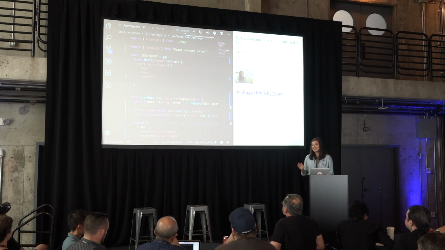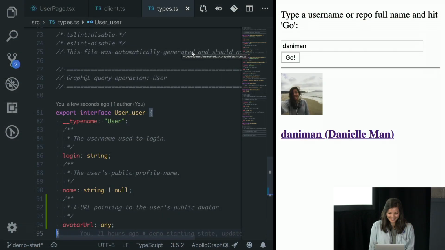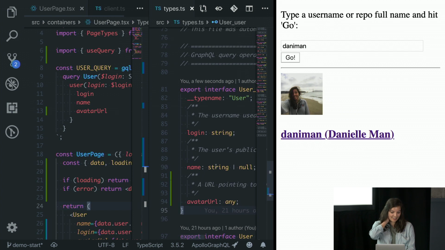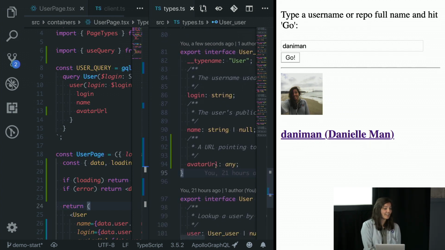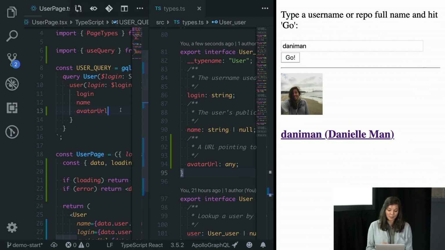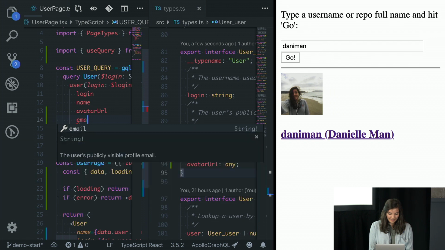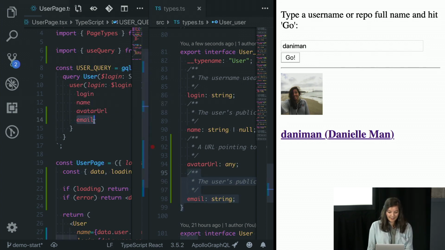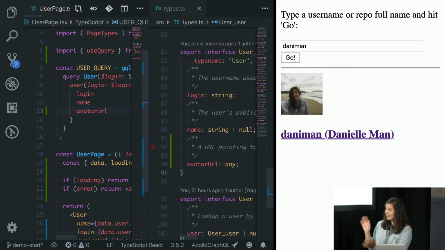But the next thing I want to show you is Apollo CodeGen, which is very magical as well. So over here, I've got a types.ts file, and in the background, I've got our CodeGen running in watch mode, which means that it's looking at all of the code in our project, it's extracting queries every time a file is saved, and it's generating TypeScript definitions based on what's in those queries, using the data that it knows about our schema to create type-safe types for our queries. So if I add, for example, email, and I hit Command Save, you might have noticed that this got automatically generated. If I remove email and I hit Command Save again, now it's gone.